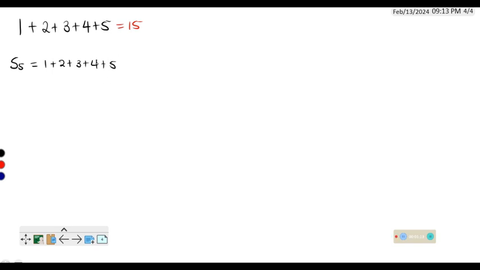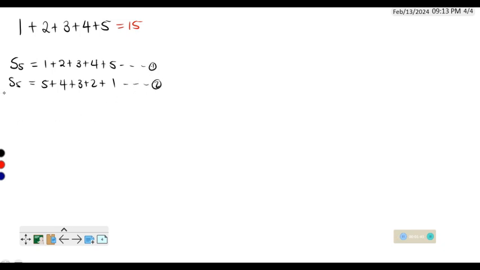And secondly, he reversed the sequence. He started the sequence from the right hand side, because we know that if I say 1 plus 2, it's not so different from saying 2 plus 1. The answer is 3 either way. So now he had the sum of 5 terms again, which is equal to, starting the sequence from the right, 5 plus 4 plus 3 plus 2 and then plus 1, right? And then he took this as equation 1 and this as equation 2.